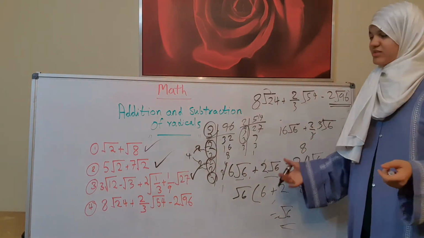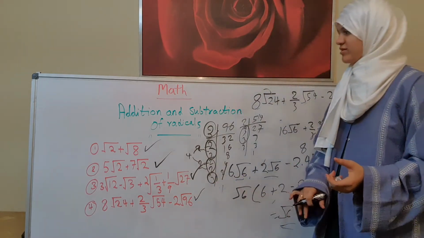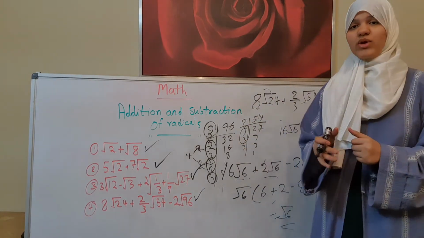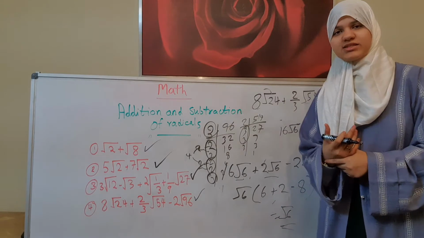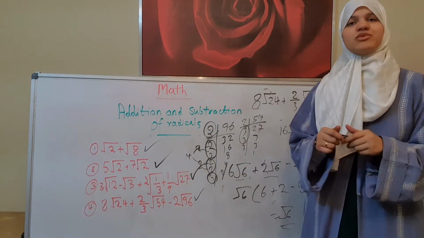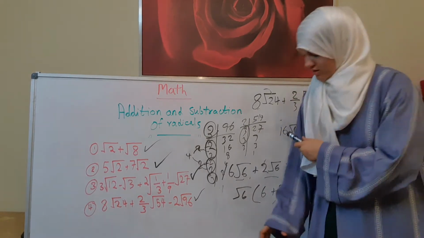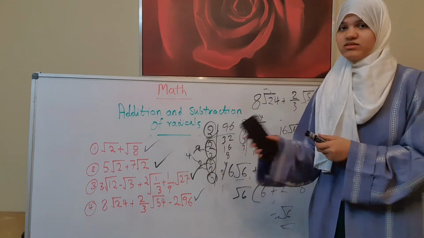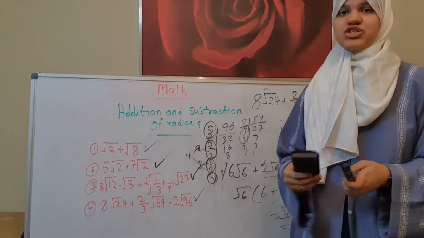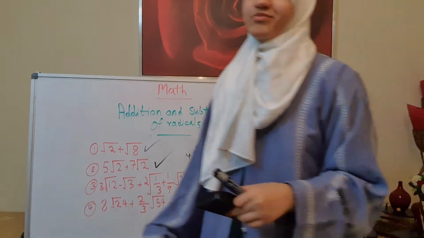So this was the final answer for question number 4, and question number 4 is also done. Now that was about addition and subtraction of radicals. Now we have another topic, denesting radicals. How to simplify it? There are 2 or 3 rules for that. Let us learn them, and we will simplify 2 or 3 examples of this type. Let us go to the next topic.